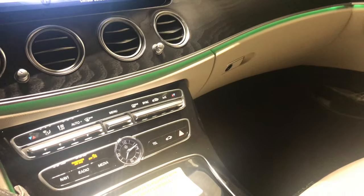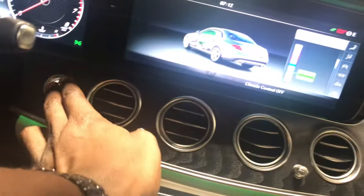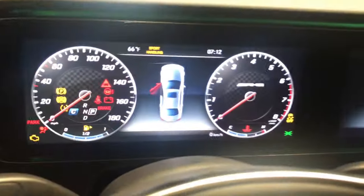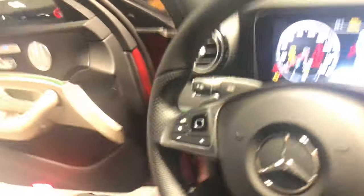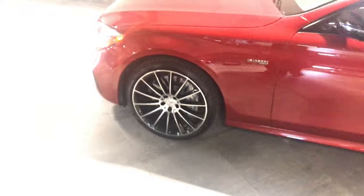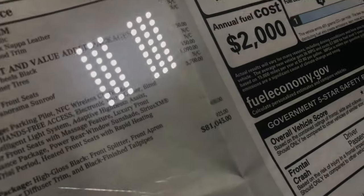For people who haven't seen what the car looks like, let me get out and show you again before I go drive. You got sport handling. The only downside about this car is if you try to make the mistake of racing a Hellcat, you're going to get dusted. Your $100,000 ain't going to mean anything because 600-and-something horsepower is just a lot lower than 707. How much is this thing? $81,000 — it's not even $100,000. It's $81,045. So you get all that for $81,045.